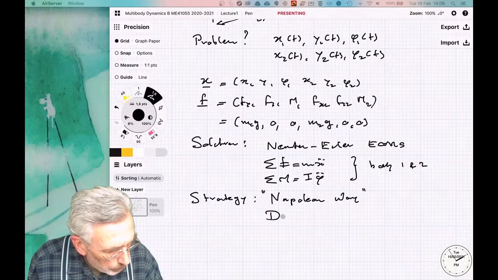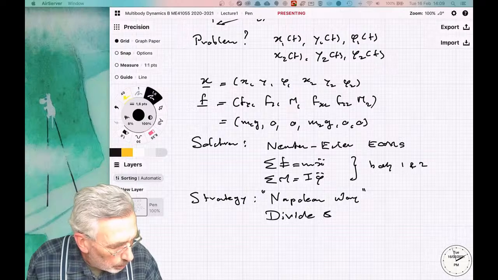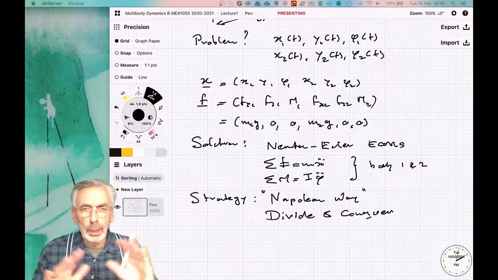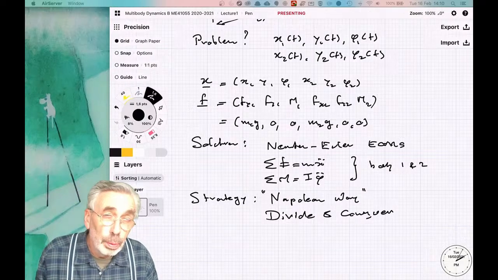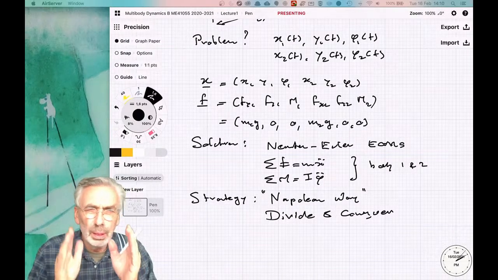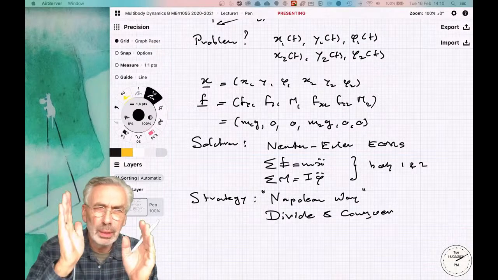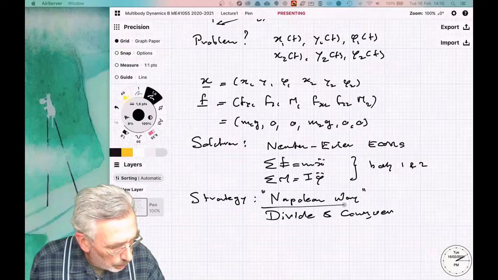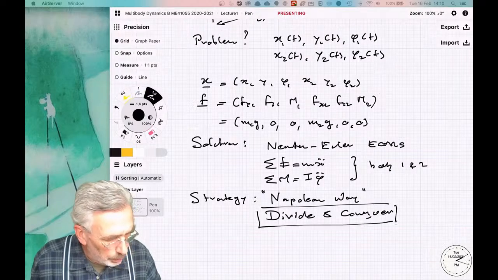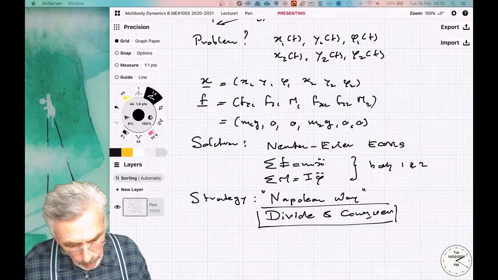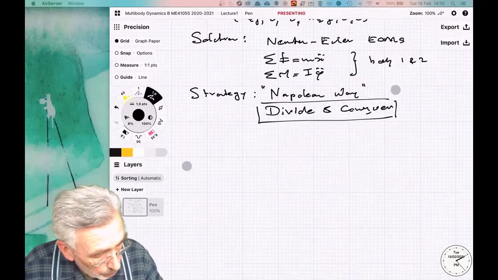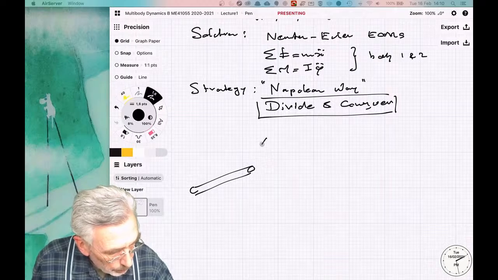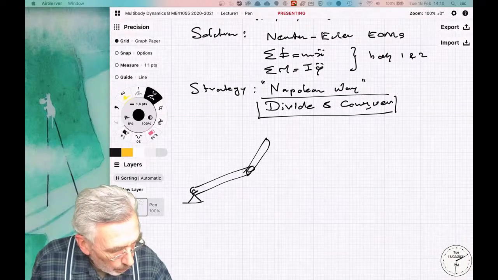It's called divide and conquer. And actually that's what we're going to do the whole course around. Every time when we have a problem, and it looks too complex, we say, well, can we not chop it into parts which we understand, solve those parts, and then connect everything again. So divide and conquer is our strategic way. How are we going to do that with our double pendulum? So if this is the double pendulum, this is one and this is the other one, how are we going to divide?